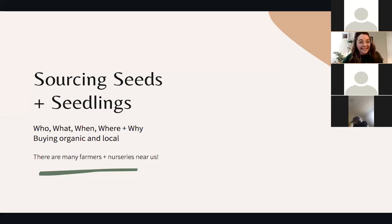So we'll move on to seedlings. This is my favorite kind of trip to go on. For all of these options, you do have to pre-order because so much time goes into preparing seedlings and taking care of them. If you have not been able to grow your own seedlings or you don't have your own indoor setup, I highly recommend getting some seedlings from these amazing small farms, because it's going to be a huge jumpstart for you to get your garden all prepped and ready. So we'll jump in. I've got 3 amazing options for you. So first off, we'll support our amazing local farmers.